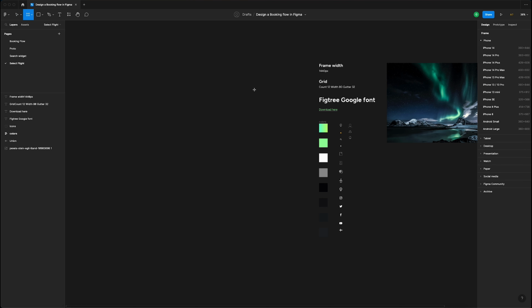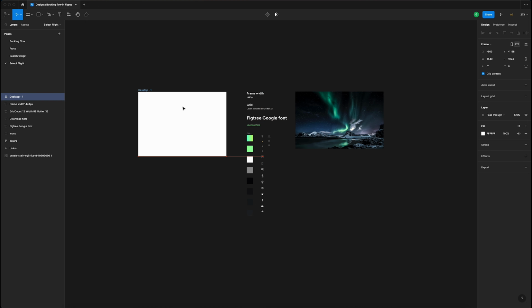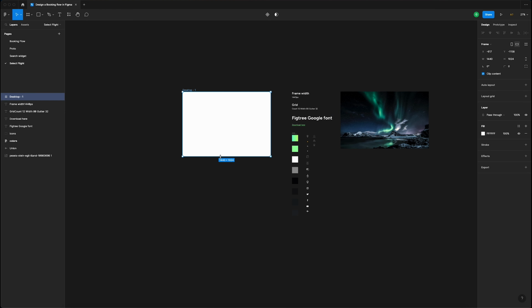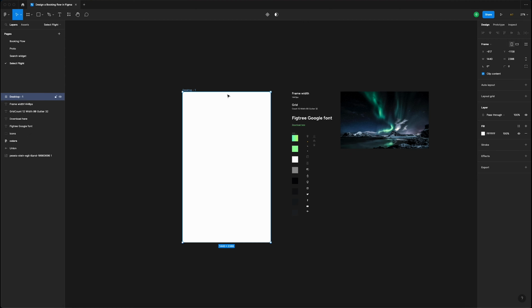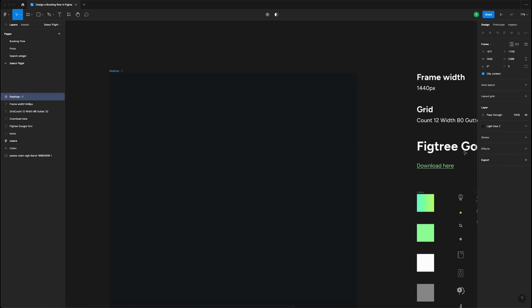Simply hit the A key and we are selecting desktop, 1440. Let's bring it here, make it a bit bigger, zoom in, and for the background I'm just going to set this dark color for now.